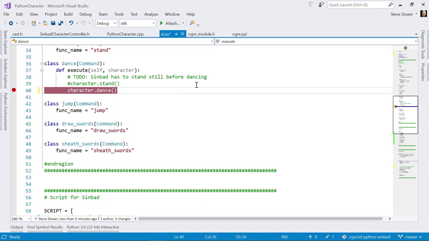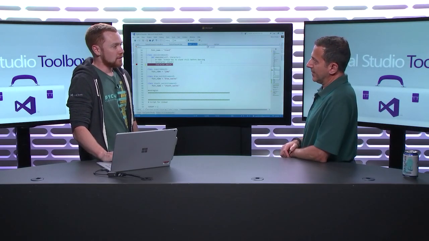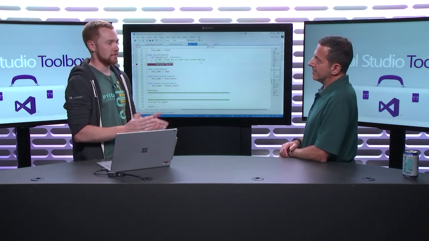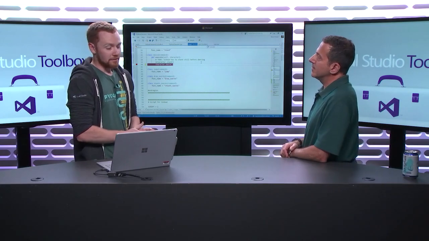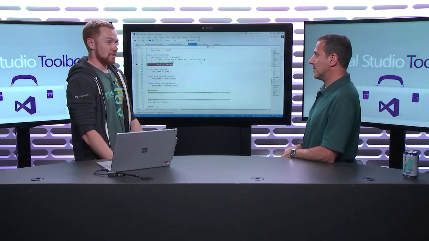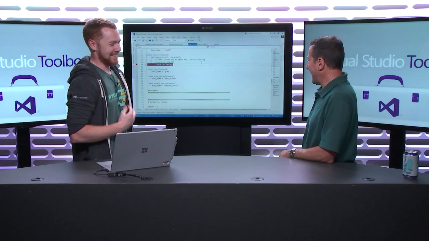So, does Visual Studio Code have similar capabilities, do you know? Visual Studio Code has a lot of similarities. Unfortunately, when it comes to the C++ Python side, that's very much just a Visual Studio thing. Got it. We certainly have had people ask for it, like, can you please bring this to Visual Studio Code so I don't have to start using Windows? And unfortunately, there's a whole lot of reasons that that's really hard for us to do. Or rather, there's a whole lot of reasons it's really easy for us to do it on Windows. Right. And so we've done that. But at the same time, we've had people come to us and say, I was happy to switch to Windows to use this. And you have no idea how good that feels.